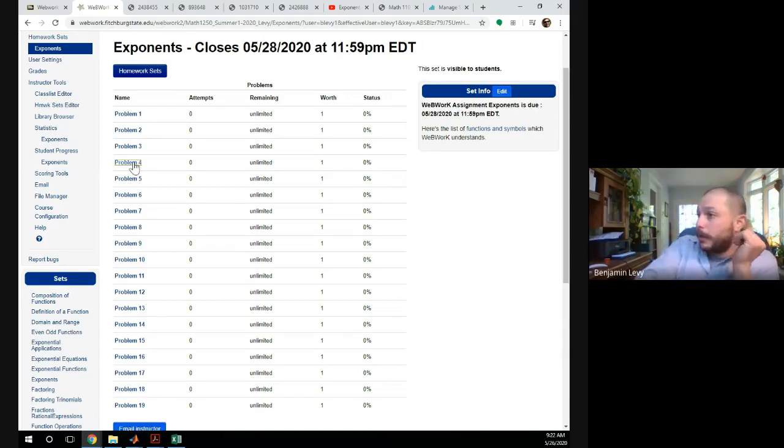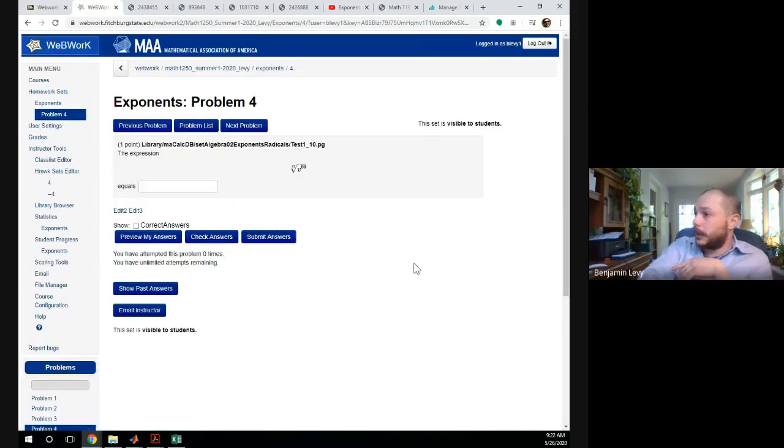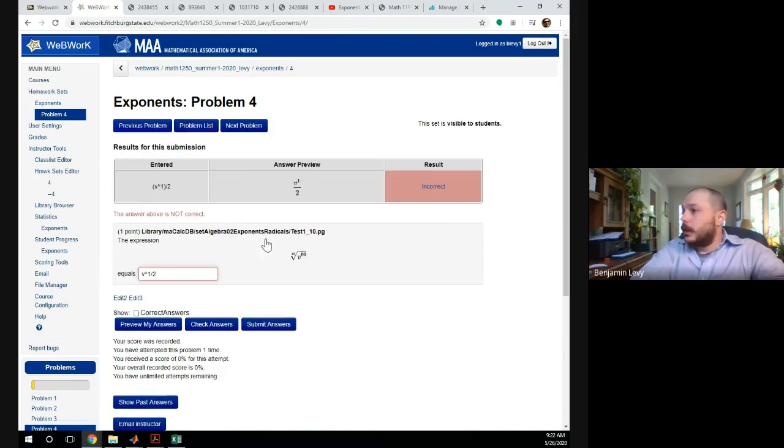When you go into a problem, it might look something like this. You obviously enter your answer in the box. And when you enter something in here, like let's say you thought the answer was v raised to the power of 1/2, when you submit the answer, notice what happened here. You thought the exponent was 1/2, but here's what it thought you entered, right?